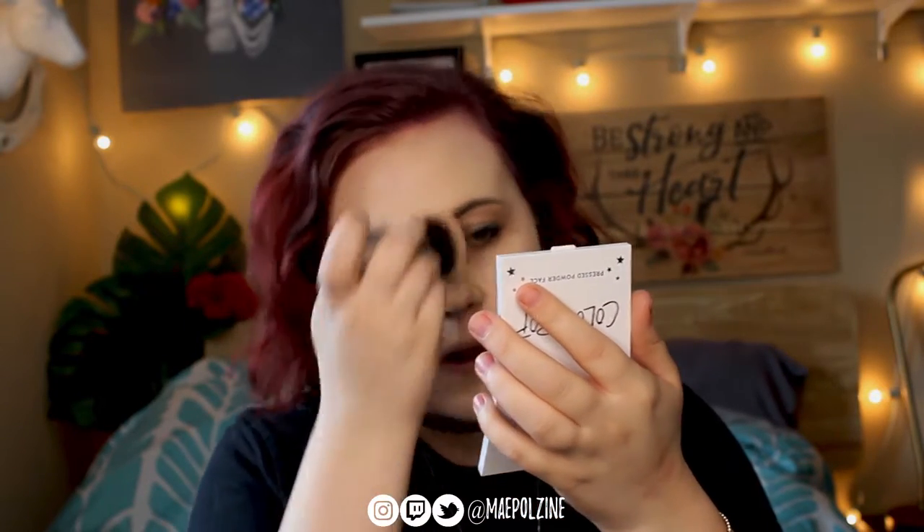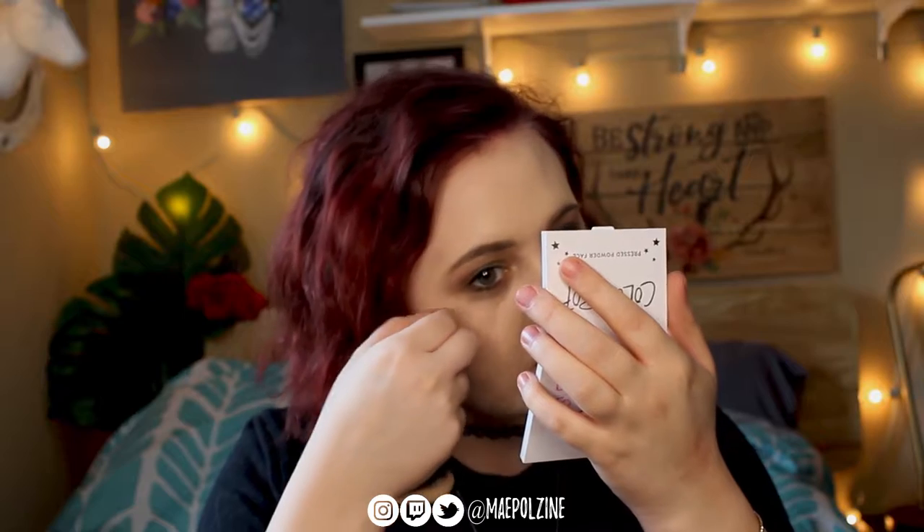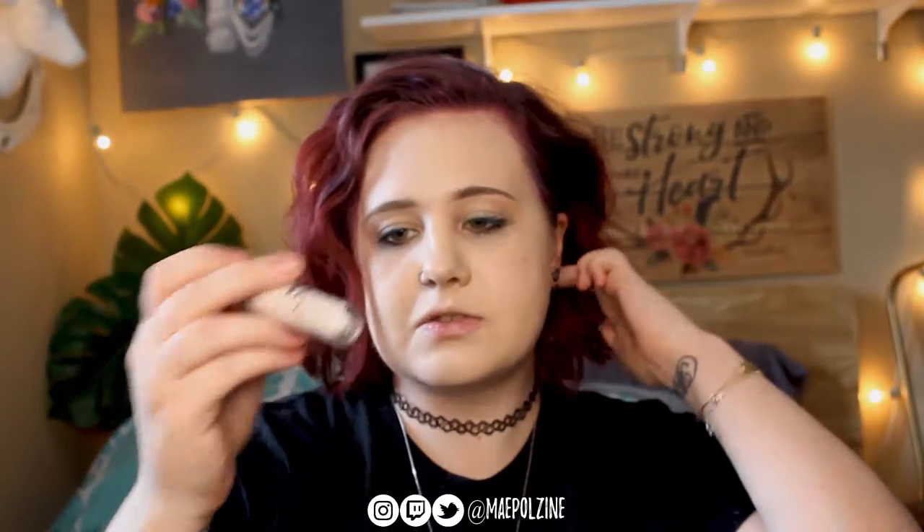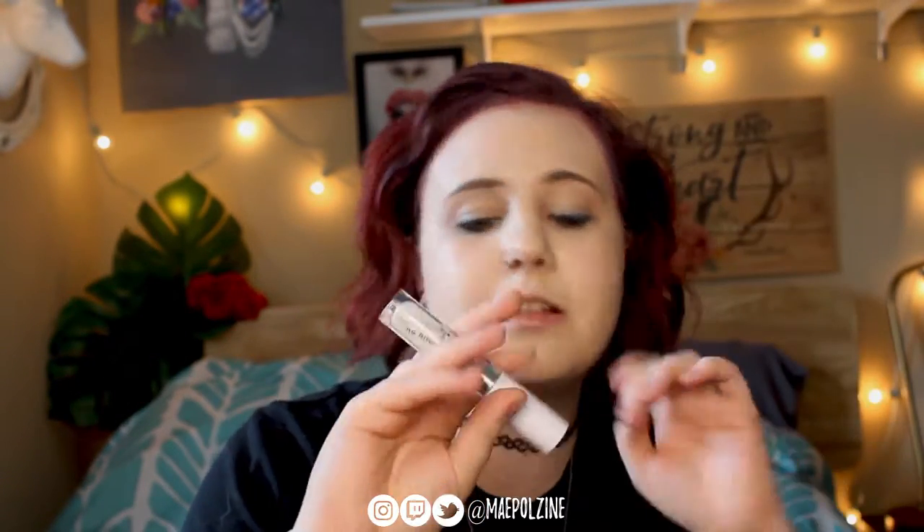I don't think it has the best wear time nor looks the best on me, which is odd because normally if something doesn't look good on me, I just give it to my sister. This one I'm holding on to for no real good reason other than it's just really easy to apply with this brush. Next, we're going to go in with concealer — I'm going to use the ColourPop No Filter Concealer, which I've made my opinion very clear on in the past. I do not like this as a concealer; I like it as an eyeshadow base and to cut the crease. But because it is a ColourPop-only video, I will use it as my concealer today.